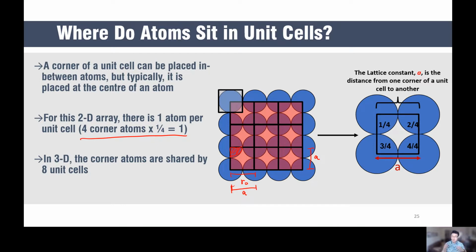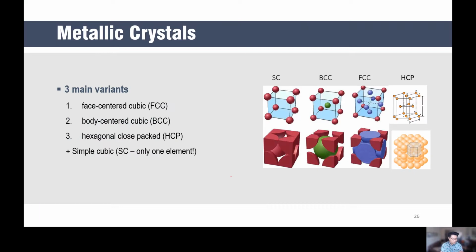Now, soon you'll find out that atoms are made in 3D, that they're stuck together in a 3D network, not 2D. So a corner atom in a 3D unit cell will be 1/8 of an atom. Okay. So like we said, here we're going to be talking about crystal systems, and we're going to simplify ourselves, and we'll only talk about the metallic system because metallic bonds are less directional and they're easy to understand.